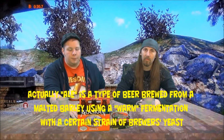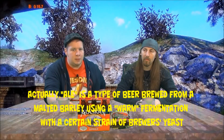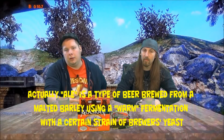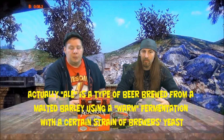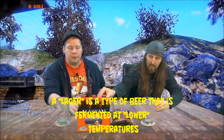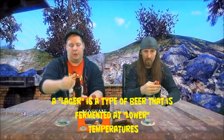And we did a little bit of research on ambers and ales. Actually, Sandy did. So, ale is a type of brewery where it brews it at a low temperature. And the lager is when it is fermented at a medium temperature. So since this is an amber ale, they brew it differently, and the reason they do this is so that the color of the beer is actually amber, the way we like it. Interesting. So we're gonna drink some Alaskan beer.